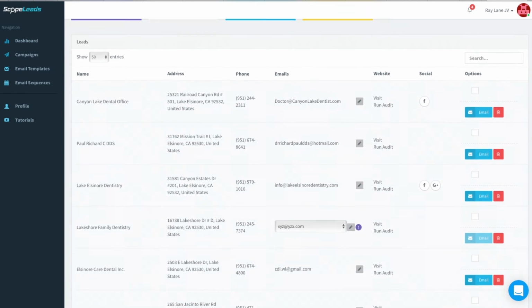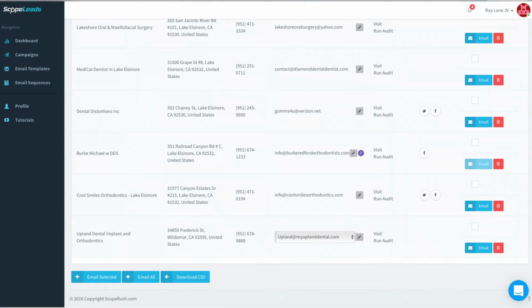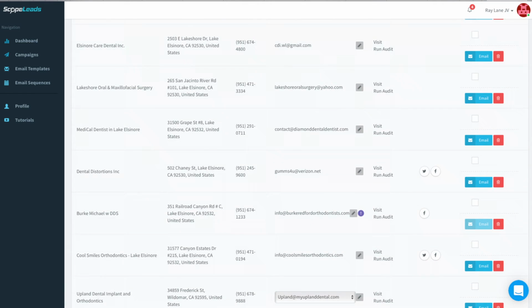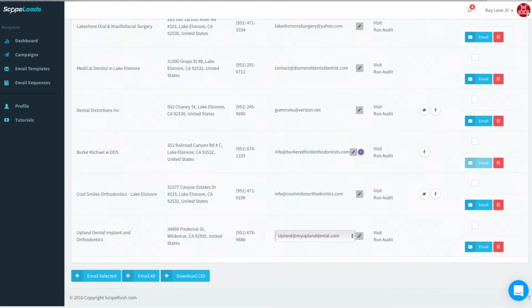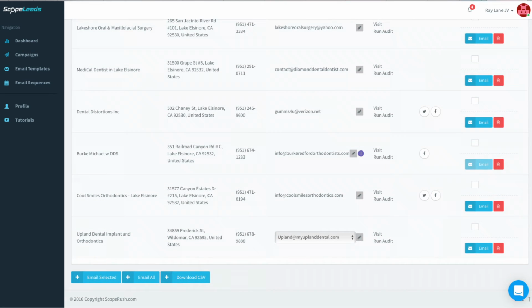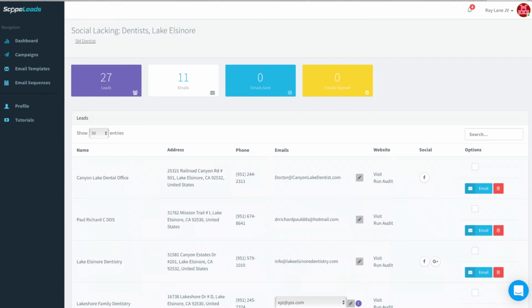So this one just shows you what we already saw in the other ones. But obviously, these are the guys, they all need help because almost none of them have everything. So they all need some sort of social media help. So again, now you can automatically send them your social media sequence. So they're going to automatically get your whole entire sequence about why they need to work on social media. And so it's very, very cool as far as that goes.